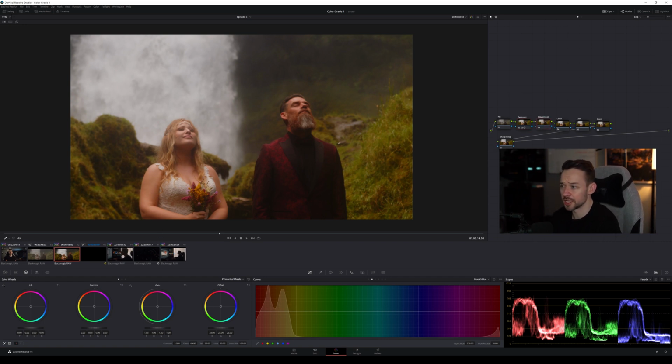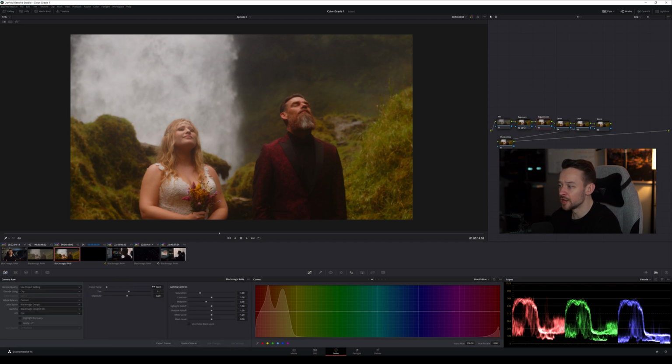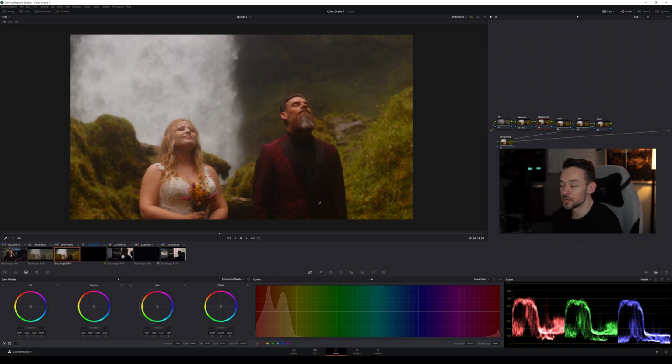Now we're going to go into our adjustment, getting our white balance right. So I'm going to go over here. Now, I kind of already adjusted this. I think this was shot actually pretty warm, so I brought this down probably to around 5200. And I'm mainly looking at her dress here and the waterfall and just trying to get that as close to white as possible, knowing that I can correct some of the stuff in a second here with these wheels.